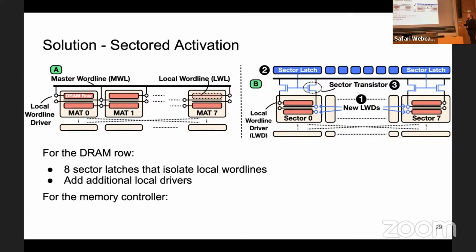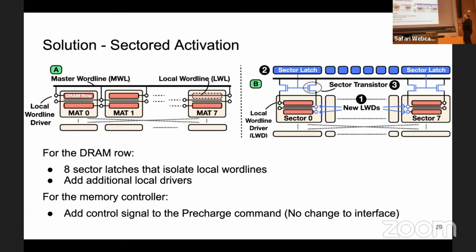Okay. Yeah, so if we add these sector latches, we also notice that we have to have some way of controlling these sector latches. Otherwise, there's no point in them. So we also have to do some things for the memory controller. And that is one thing, we add additional information to the precharge command. So we add 8 extra bits that basically define for the row that I activate now. Sorry, precharge command closes the previous row. For the next row, I only want to read and write from and to these sectors.